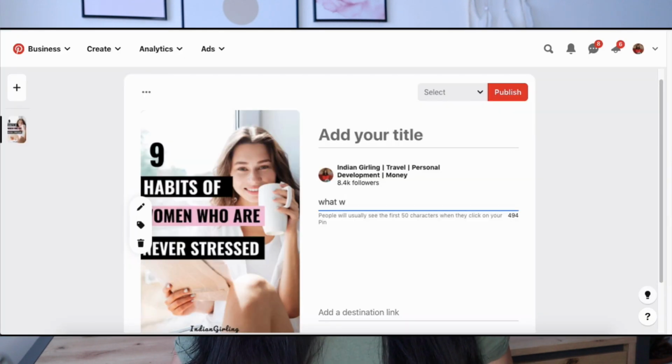Tip number 5 is to use keywords in your pin description. Now, another thing to remember, besides the fact that Pinterest is a visual machine, is the fact that Pinterest is a search engine. People are always going there to look for information or inspirational stuff and actually are searching for questions that they want answers to. Now, when you're uploading your pin, you get a prompt to create your pin description. That's when I want you to think about what is it that your ideal reader or your ideal customer is going to type in to find the topic of that pin. Because the fact is that if your pin is not searchable, it is not going to be discovered and it is not going to drive you any clicks or any traffic.